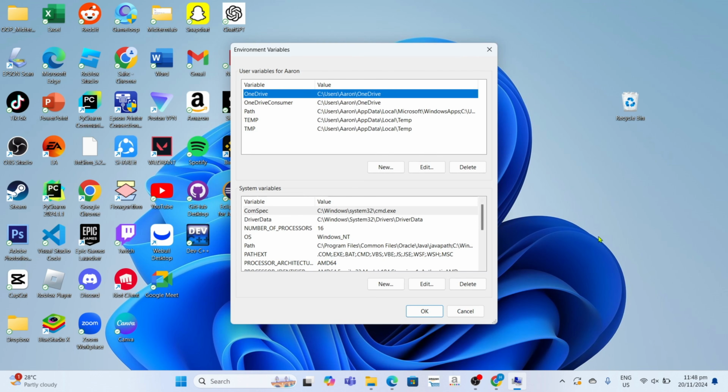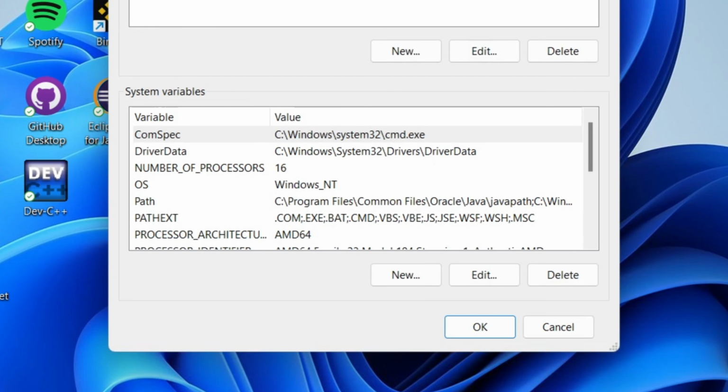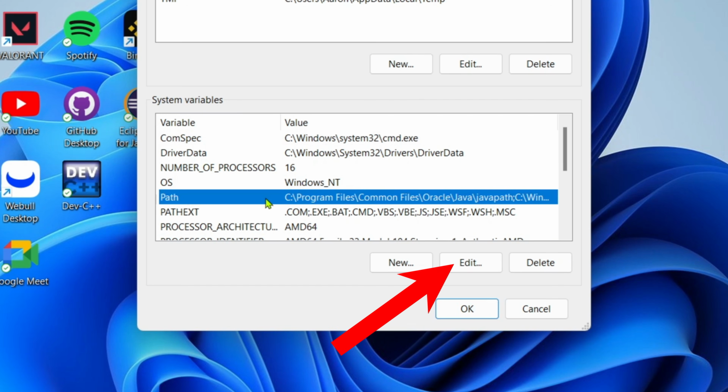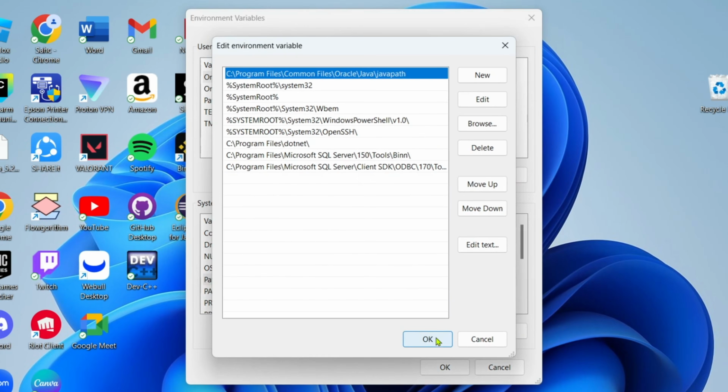And after clicking it, you will get this Environment Variables window. In this window, I just want you to focus on the System variables section, as this is only where we'll be making changes to set up Java. So here at the System variables section, I want you to click on Path. So here on Path, is where we tell the system where to find Java on your computer. So by adding the path to the Java bin directory, we ensure that Java can be accessed from anywhere on your system. So to add the Java directory on Path, just click this New button.